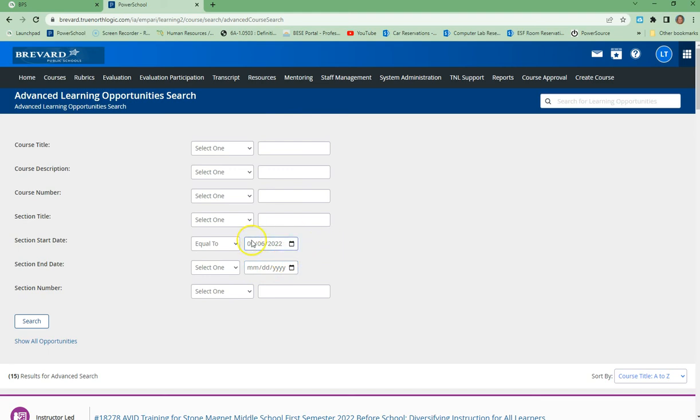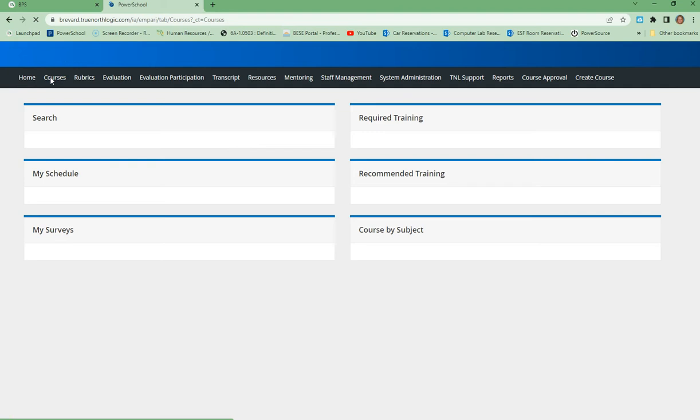So you can do it by start date, end date. If you actually do have the section number or course number, remember what I said about knowing the difference between a course number and a section number, because it would definitely matter if you were trying to search for a course, but you accidentally plugged it into a section number. That would give you a false return. So you just want to make sure that you know which is which. So once again, a course number is 5 digits, a section number is 6. So let's go back to our courses.